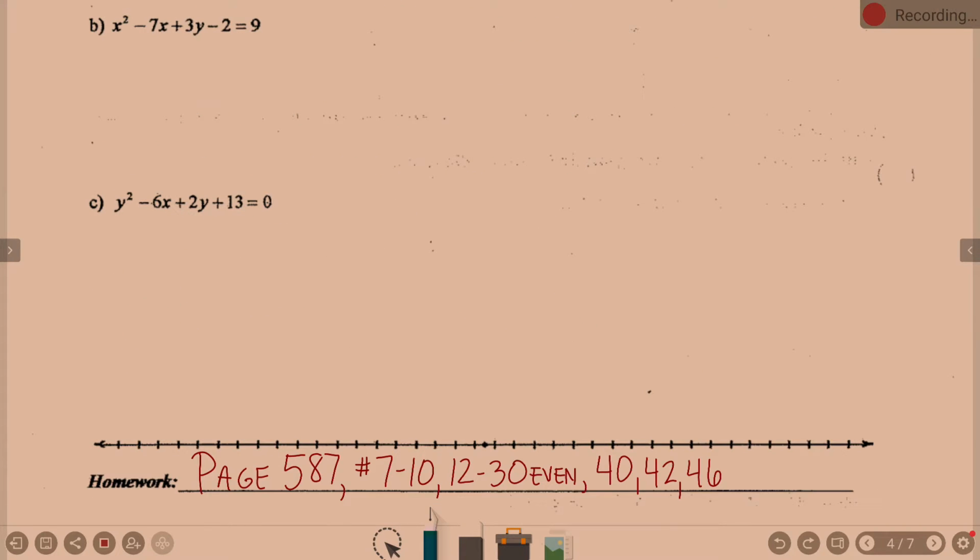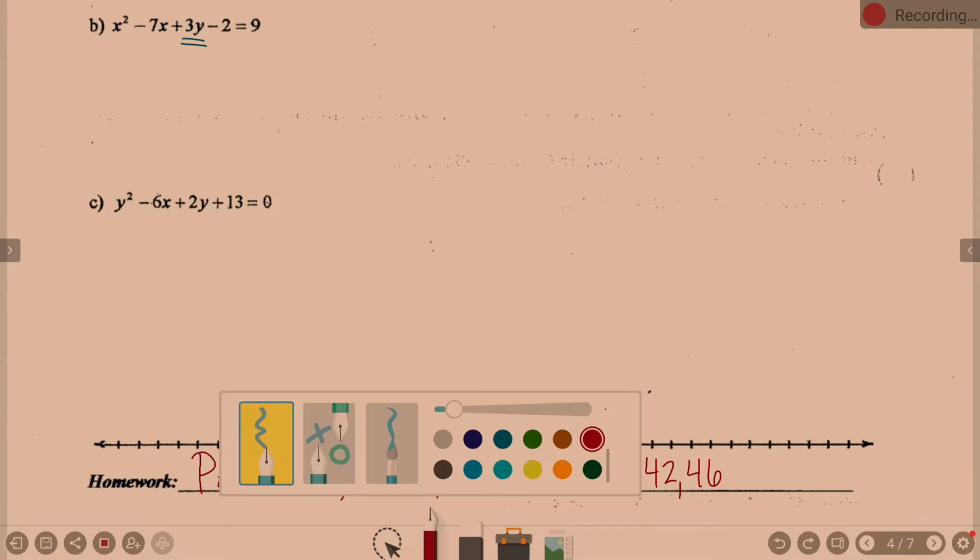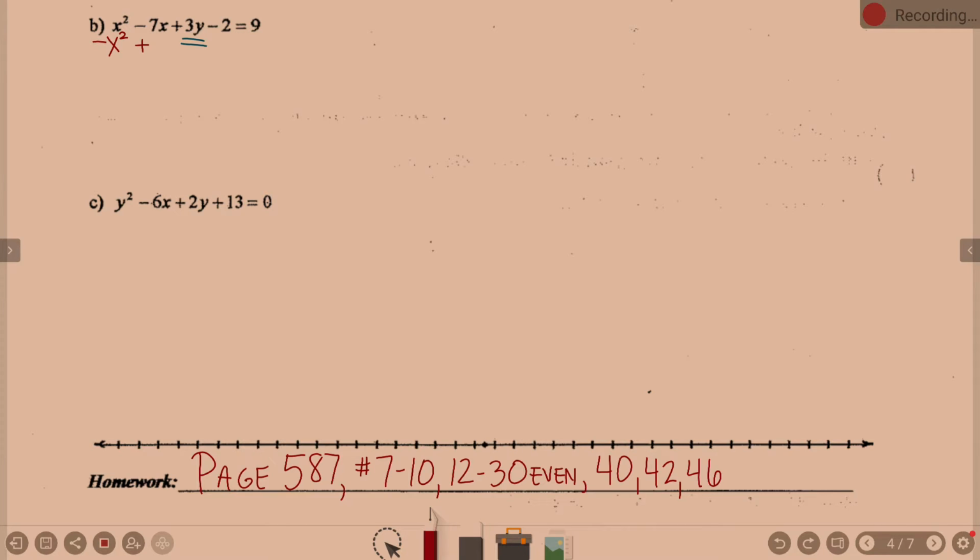Okay. B, you're going to solve this for Y. No tricks. Because what is there? There is just a Y term. And so if you just have a Y term, you're just going to move everything to the other side. And so it's no tricks there. You would subtract your x squared over, add your 7x over, and add your 2, all over to the other side. So subtract the x squared, add 7x, add 2.